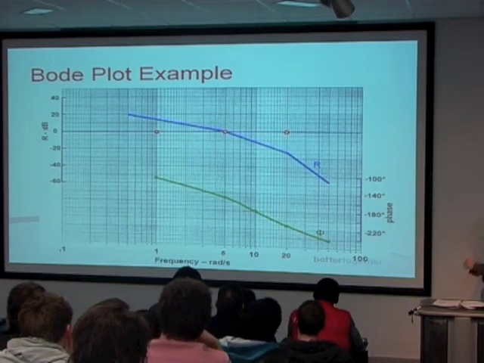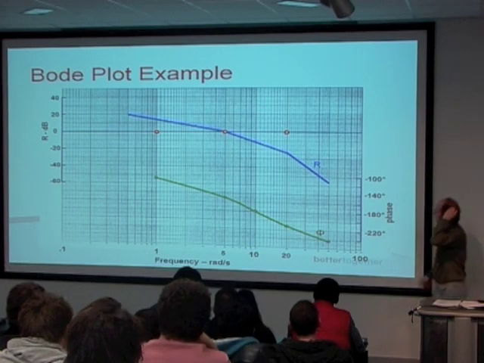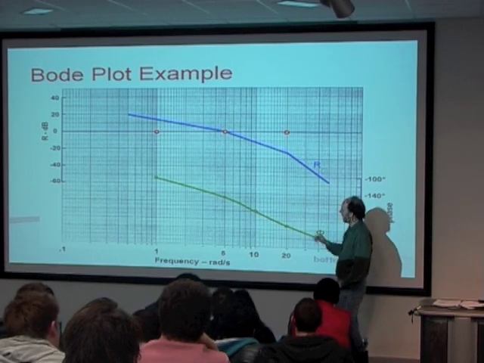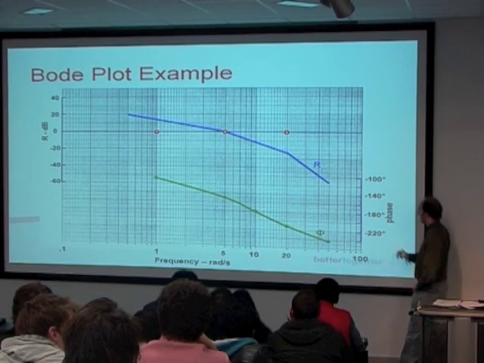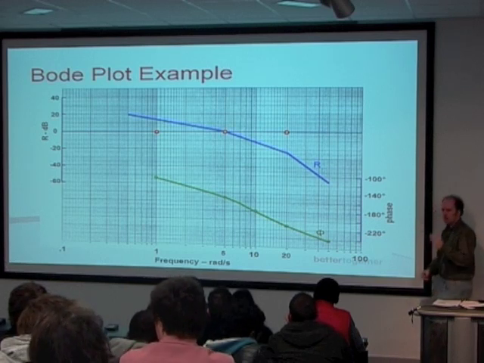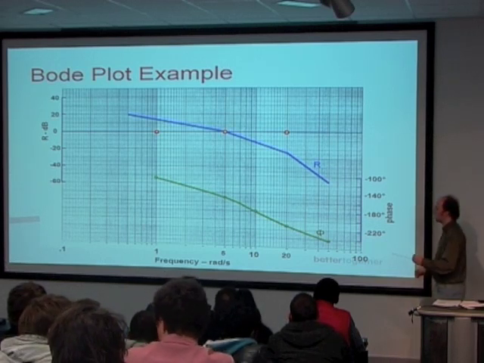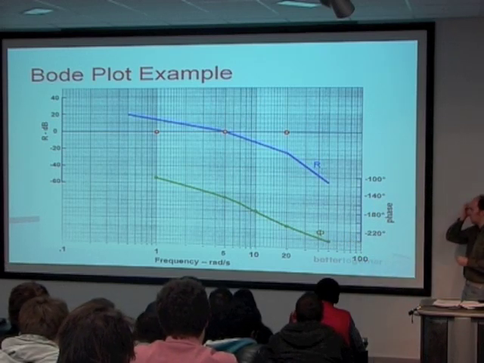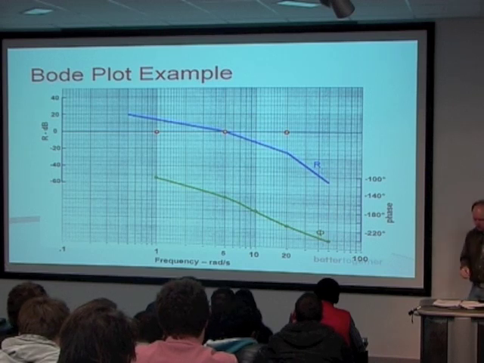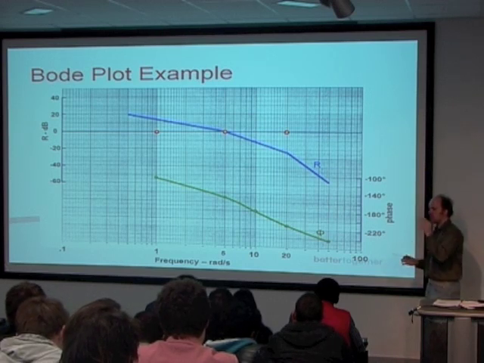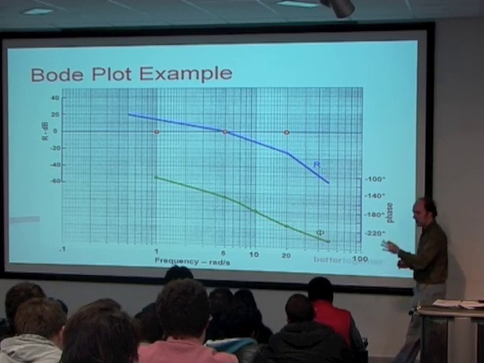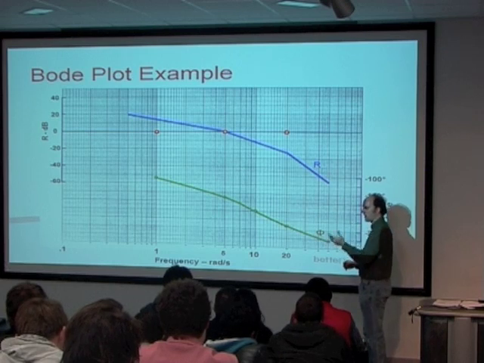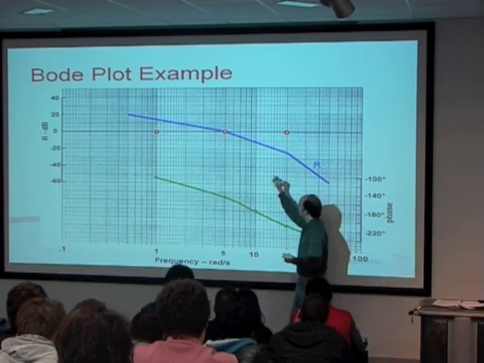And so if we took, there's our lin-log paper, there's our amplitude ratio relating to that axis there, and then we've got the phase angle relating to this axis here. And so there is a Bode diagram using asymptotic approximations from the transfer function. All we did is convert it to j omegas, and then we separated it out into its constituent parts. The constituent parts being a gain in this case, an integrator, a first order lag, and a second first order lag, and they relate to each of these things.